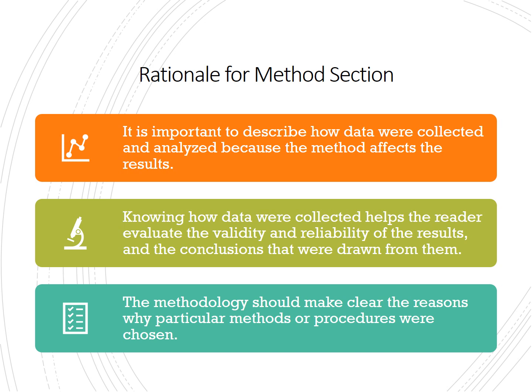And as we said before, this is where you make it clear why you chose the particular methods you chose, down to data collection, even to the way you implement the independent variable. Why did you do it in this particular way? If there's something that isn't readily apparent to a reader, you should explain it in the methods section.